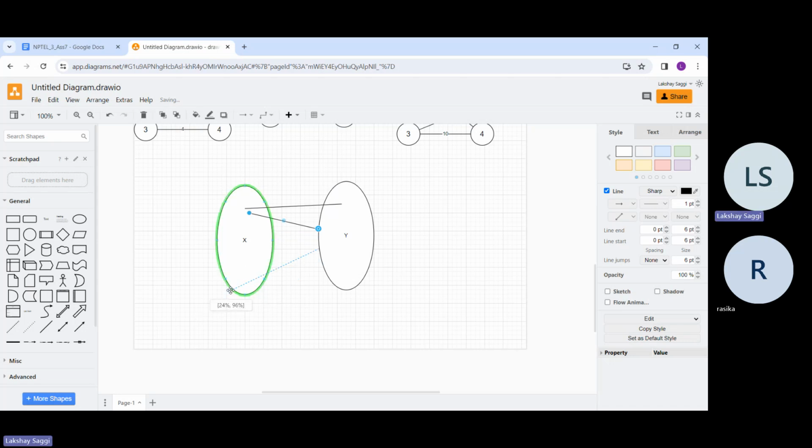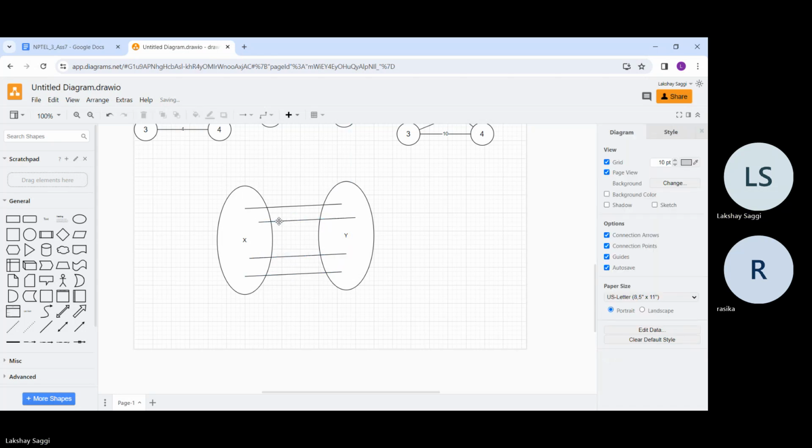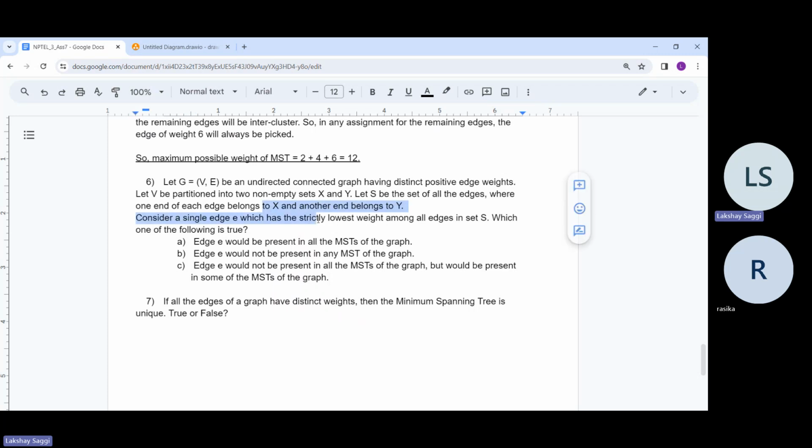So there can be multiple endpoints, right? There can be one vertex v1 here, one vertex v2 here, one vertex v3, v4. So there can be multiple edges going across these sets X and Y.